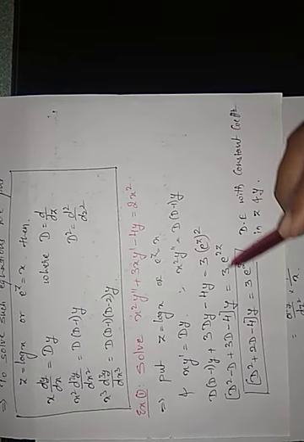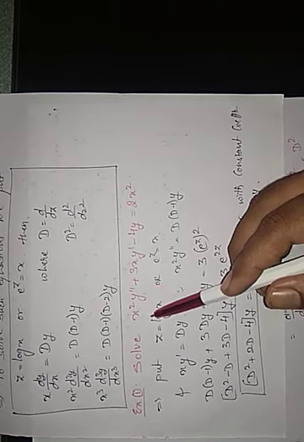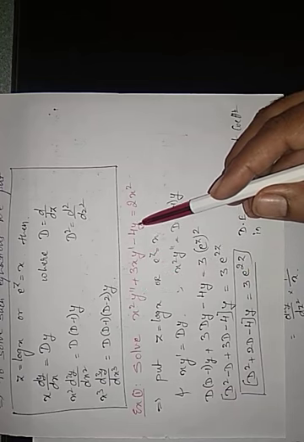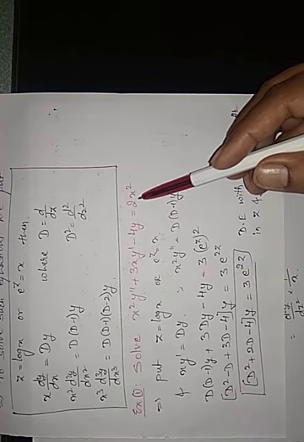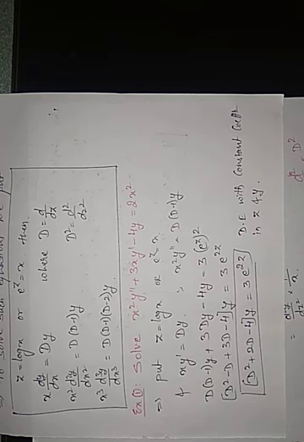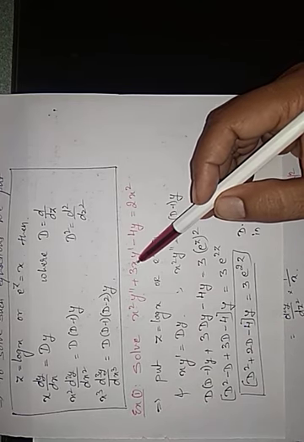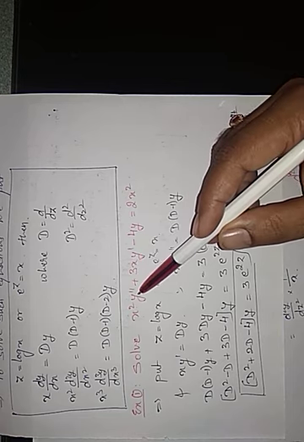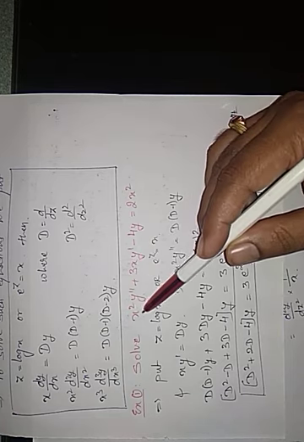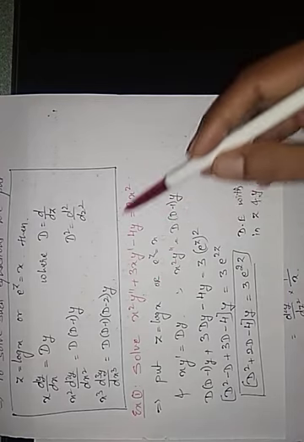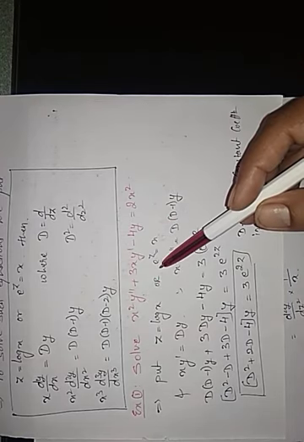Let me consider x square y double dash plus 3x into y dash minus 4y equal to 2x square. Simple example. And you can observe that in previous problems the y dash coefficient was constant, but here it is 3x, x was there. The y double dash coefficient is x square. Therefore such equations are known as Cauchy's linear differential equations.